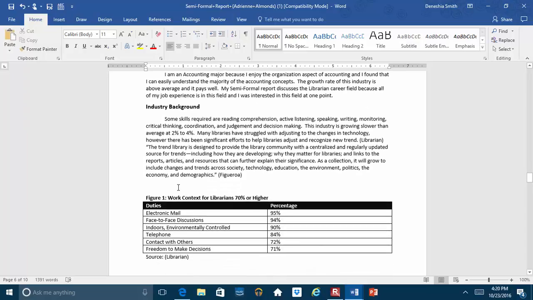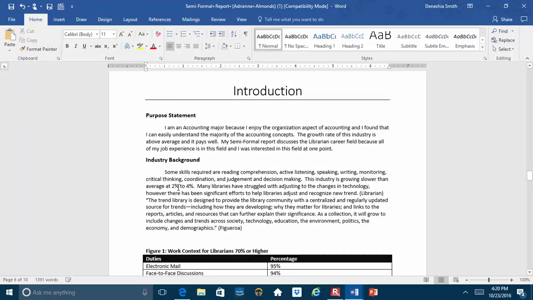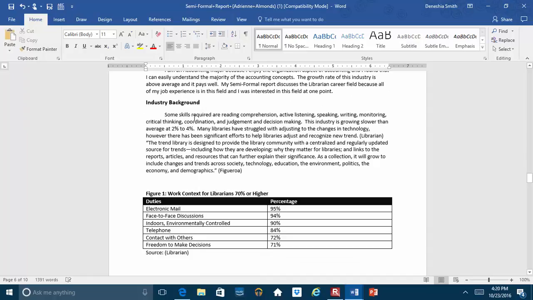And then under industry background here, and this is still a part of the introduction, this paragraph contains information that's coming from O*NET Online, which is probably where you would get the information, the same website we use for the career analysis assignment. Go back, search for that career field, and use information that you get from that search to put into the section about the industry background. You pull the information that you want to use.